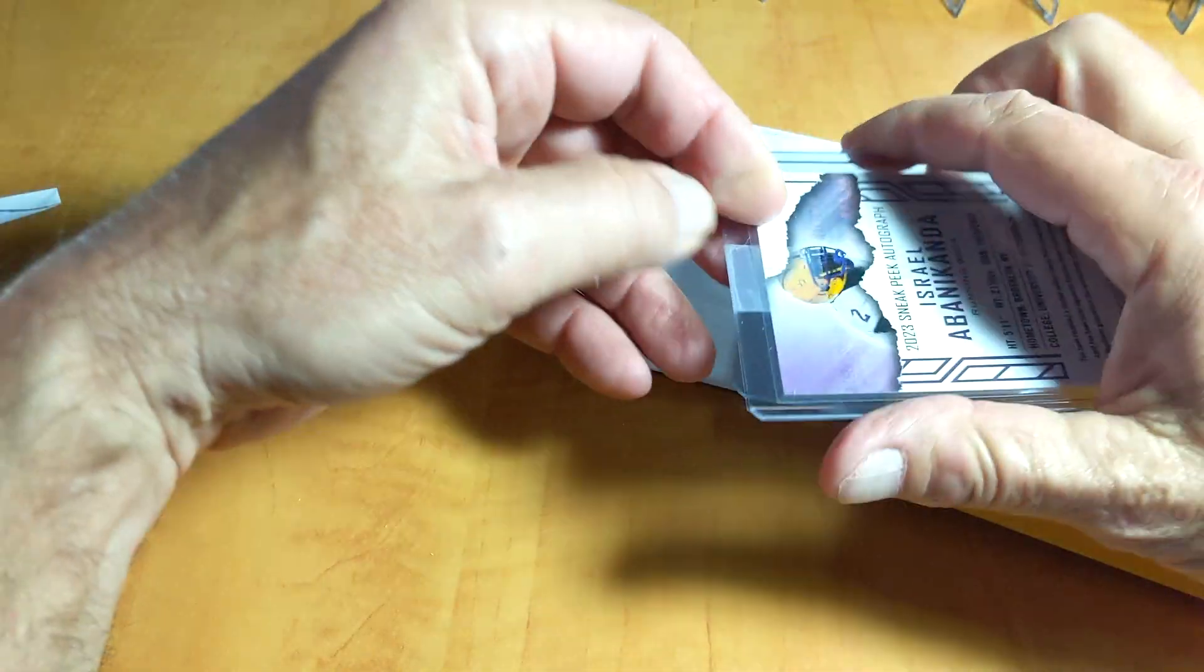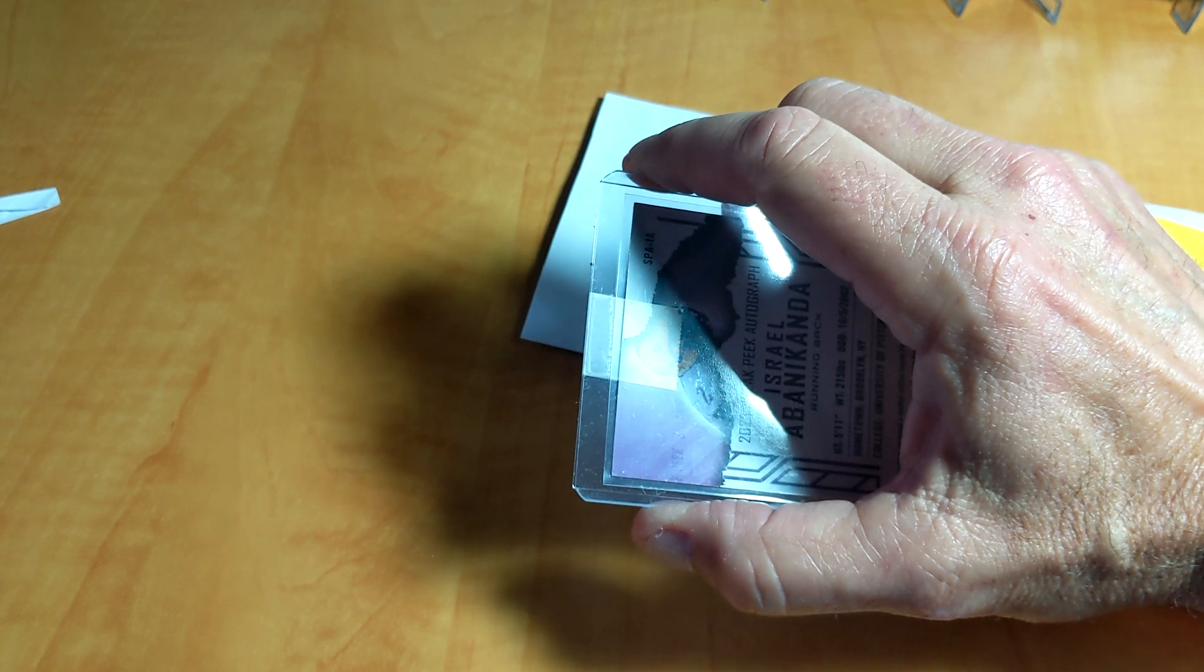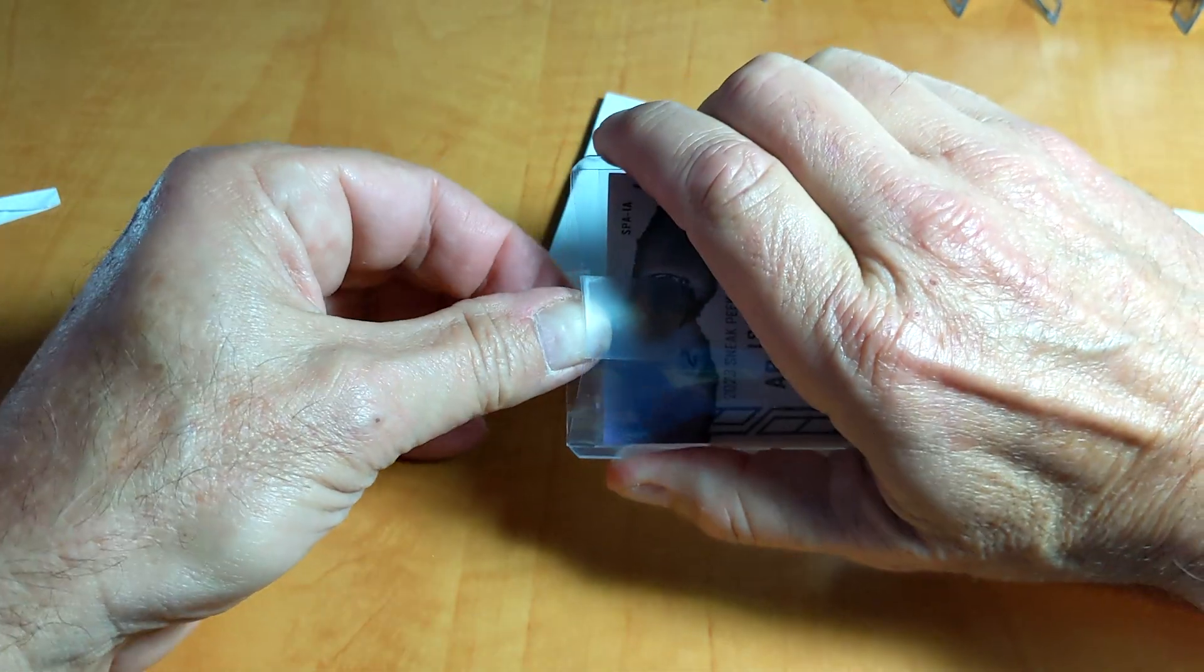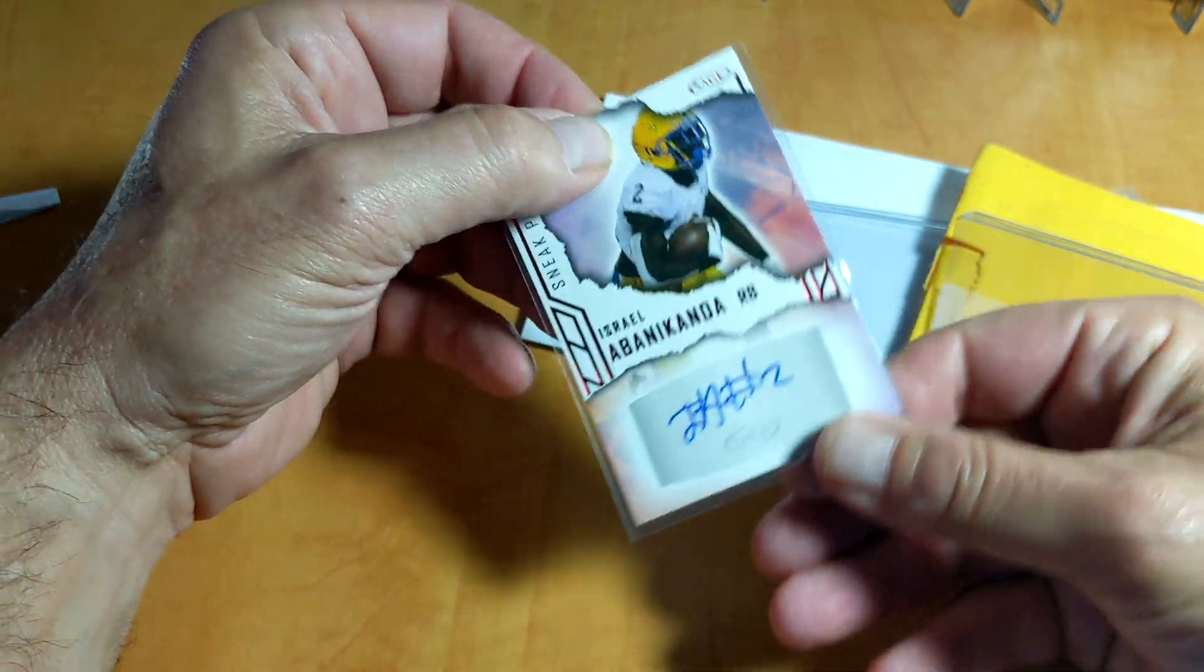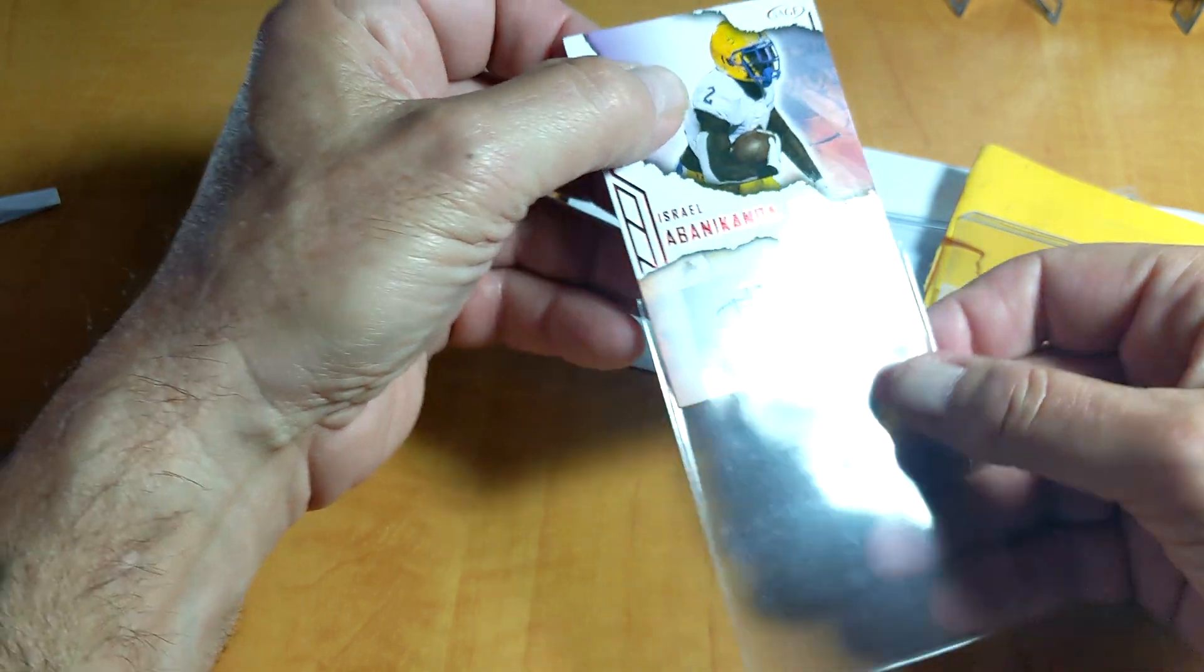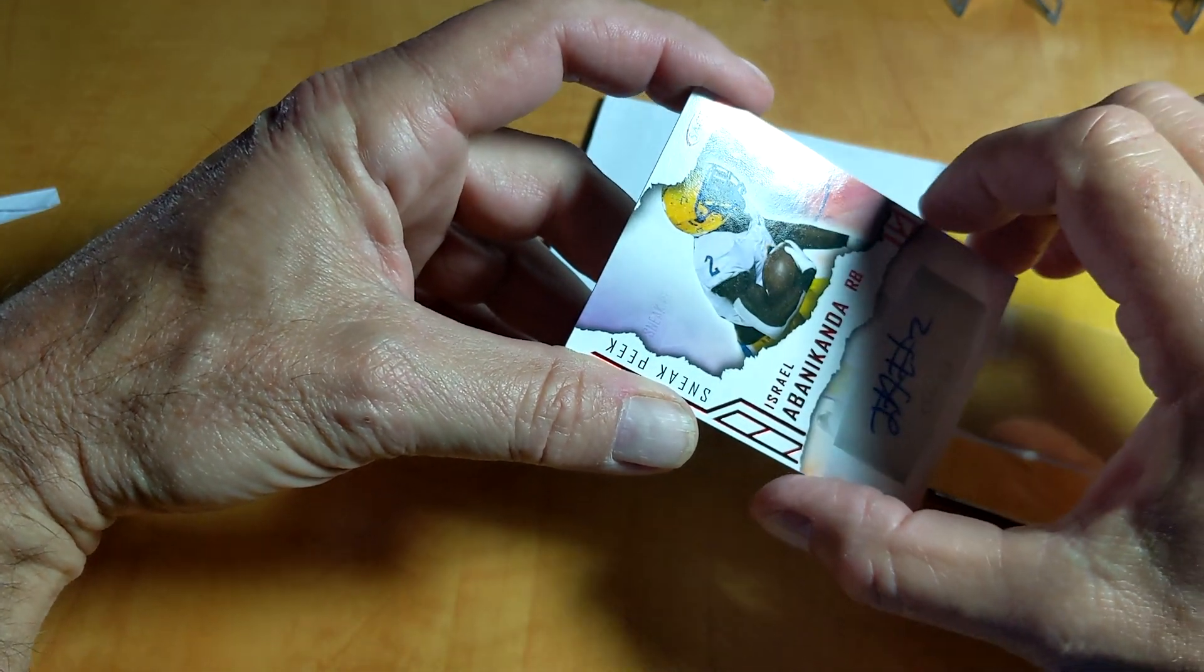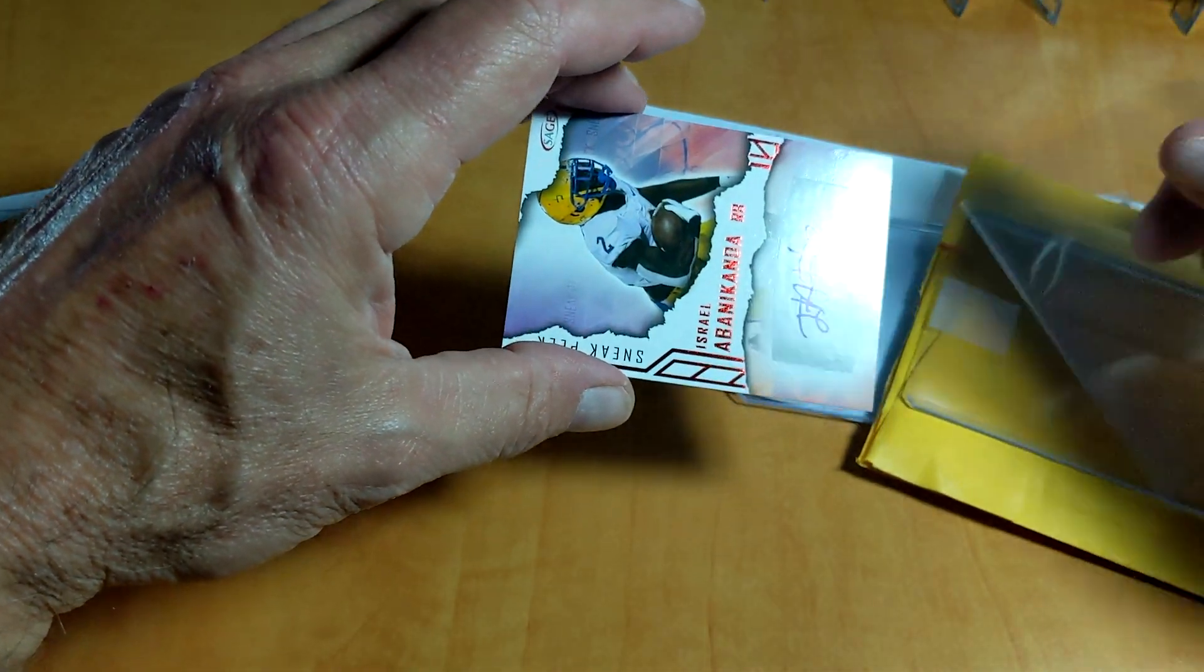Israel Avaconda. Scotch tape - it's the number one rule not to use Scotch tape. Running back, don't know much about him. Sage, you know, very low end red auto, very very low end, but it is what it is. Sweet, at least it's in near mint shape as advertised.